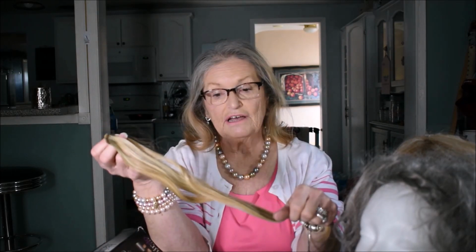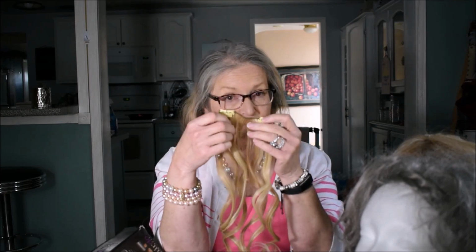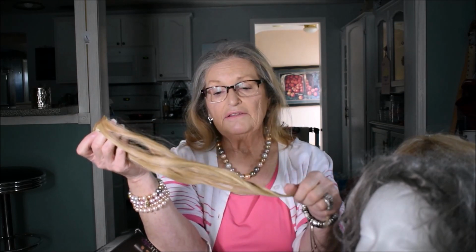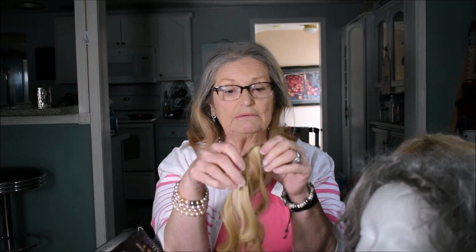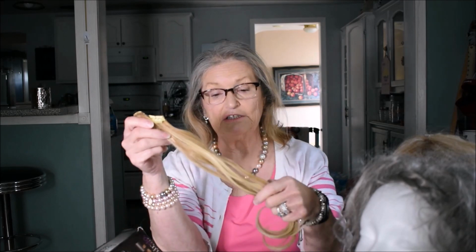And I've had these for a long time. I've not used them. I've tried to put them in my hair, but I think somebody else who knows what they're doing really needs to work with the back of my head to put them on so that you can use them. So I've not done anything with them. I only hang on to them because I thought someday if I ever wanted to do some kind of costume, they would be great if I could figure out how to utilize them.